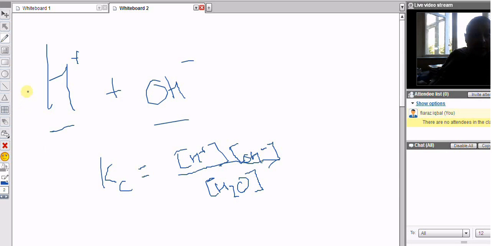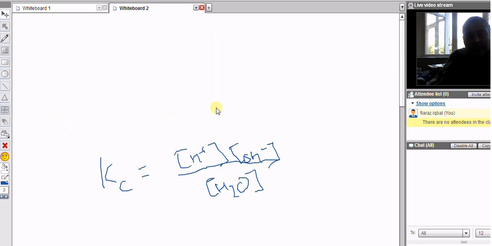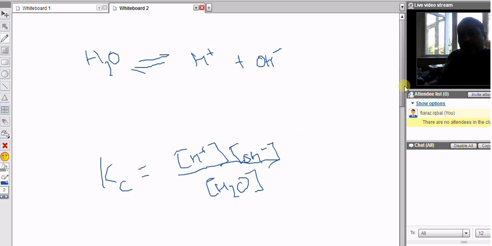Let's write this out properly. If we look at this thing here properly, as opposed to just the explanation: you take water, and it spontaneously breaks down, but it's an equilibrium. Some molecules will break down to form hydrogen ions, H plus, and OH minus ions, and sometimes an OH minus hydroxide ion will react, will bond with the H plus to form water. So it's backwards and forwards. So here's an equilibrium explanation of it.